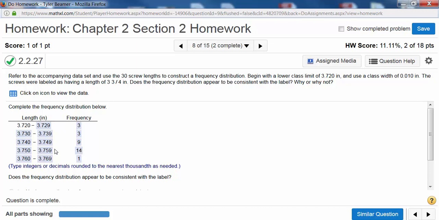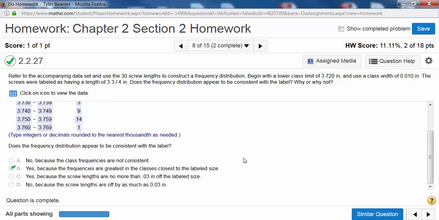I mean, 14 screws are in that 3.75 class, so I guess that's probably the better answer. But you know, multiple choice, you can use your critical thinking skills to narrow it down to a couple of answer choices and then choose the one that is the best fit.